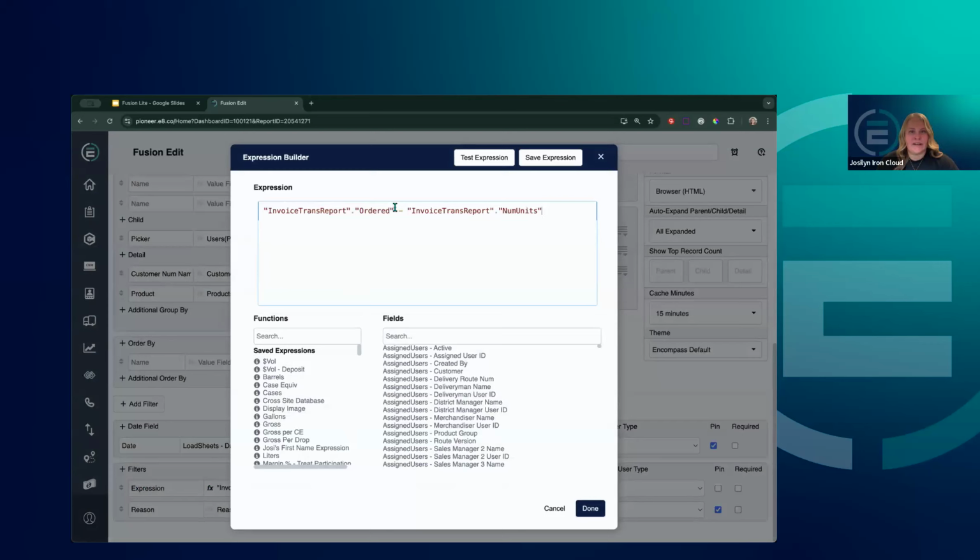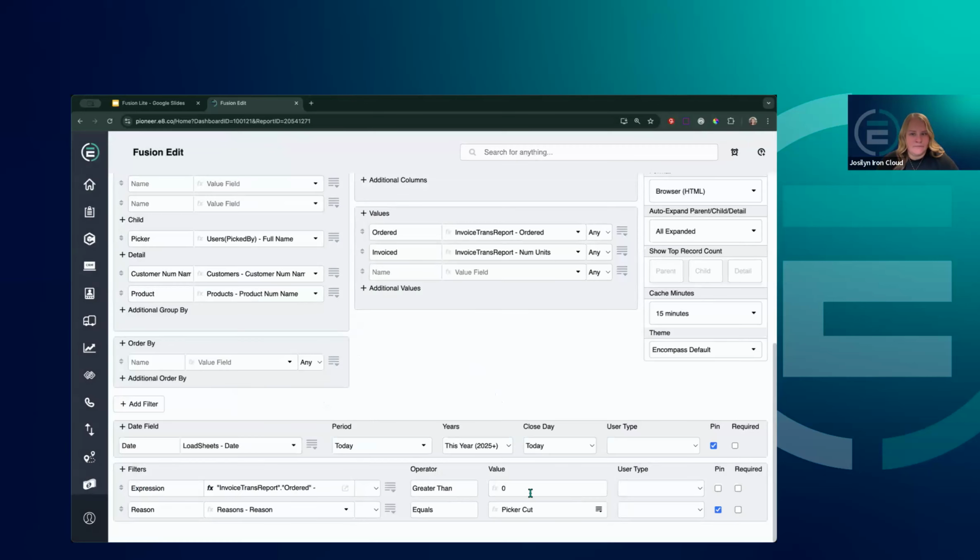So I can see we're taking the difference between the amount ordered minus num units. So how much did they order? How much did we actually deliver? And we want that to be greater than 0. Again, we're looking at a pick or cut report. We want to see things that were actually cut, not every single thing on this report. So this is limiting our report to just things where there was a cut.